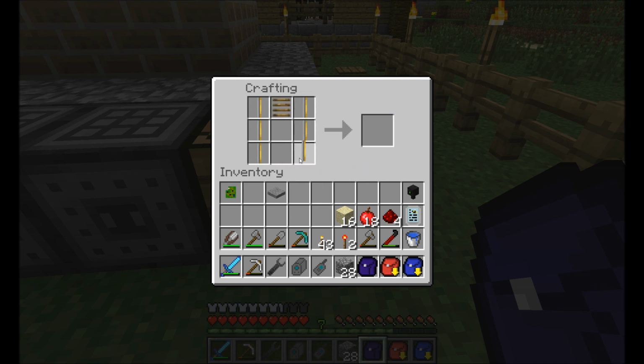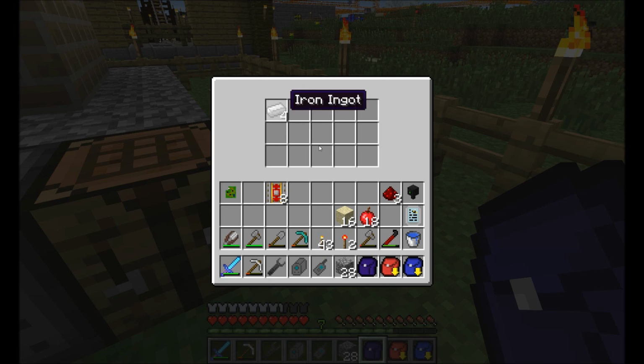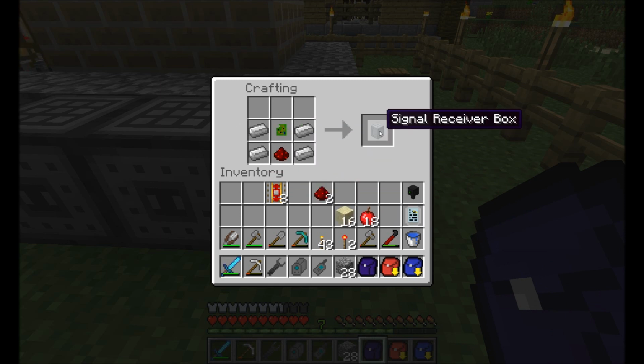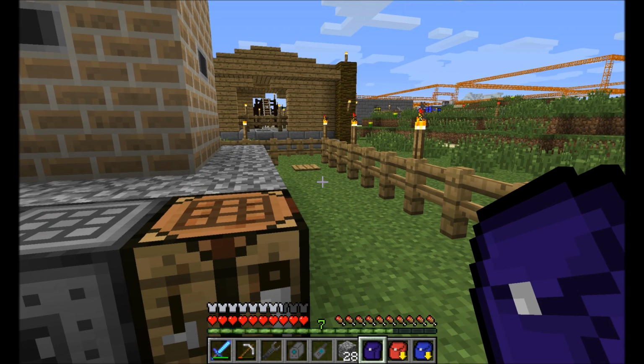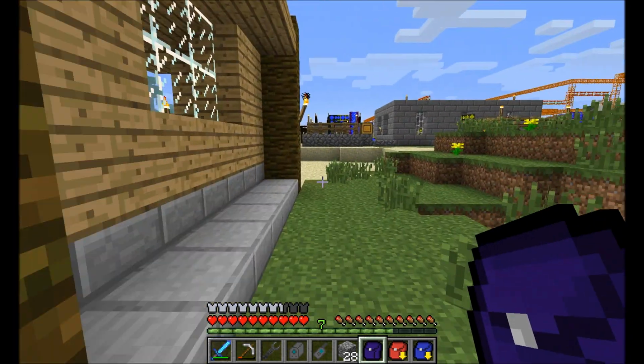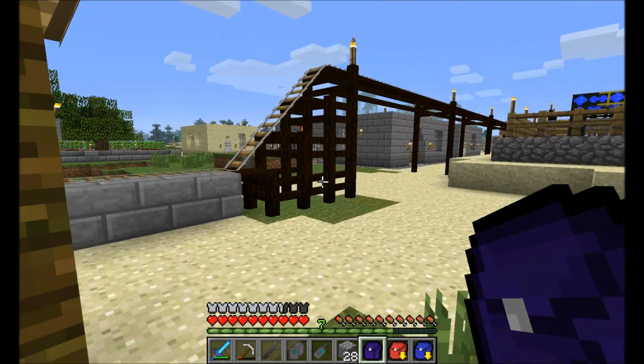I don't remember how. I think it was like this. Holding track, yep. And there was something else, yes. I should have some iron here as well. A receiver circuit, redstone, and iron. And we get the signal receiver box. So I'm gonna head back to the bee house and we'll see what we can do with this stuff.